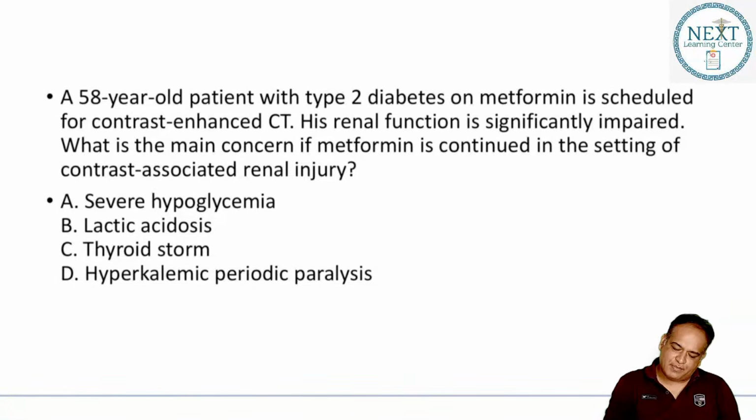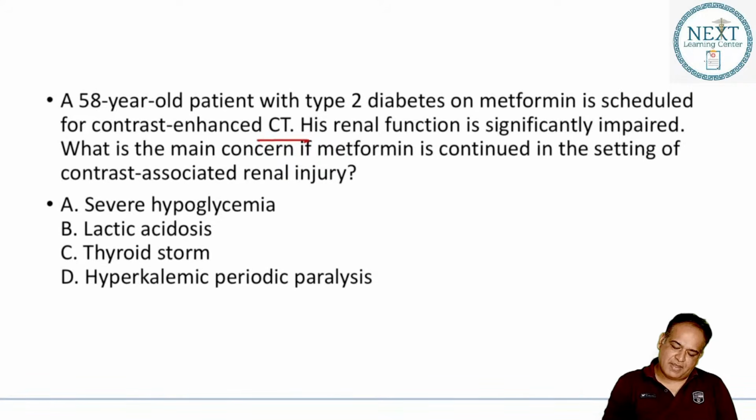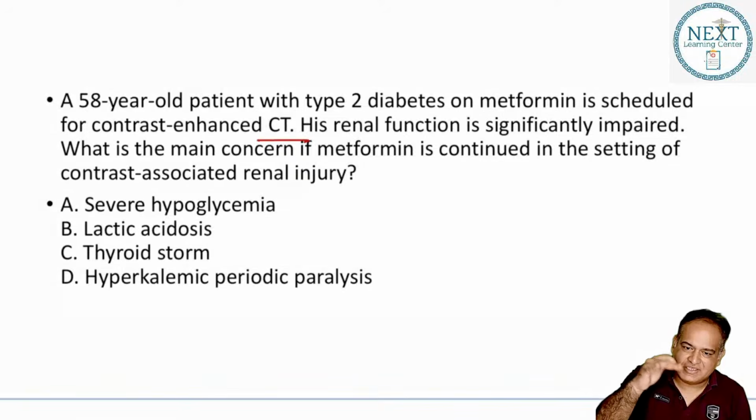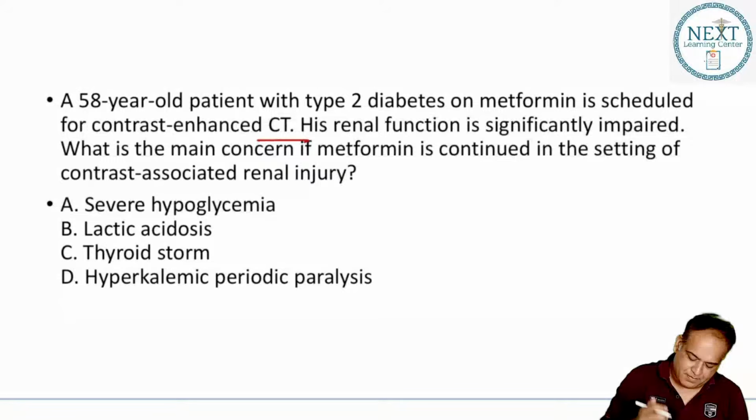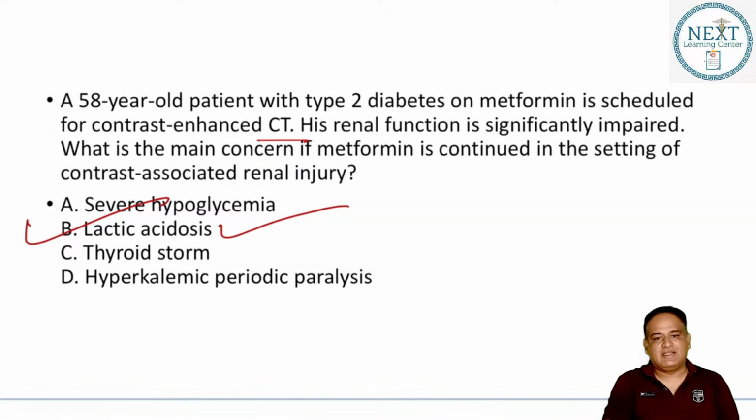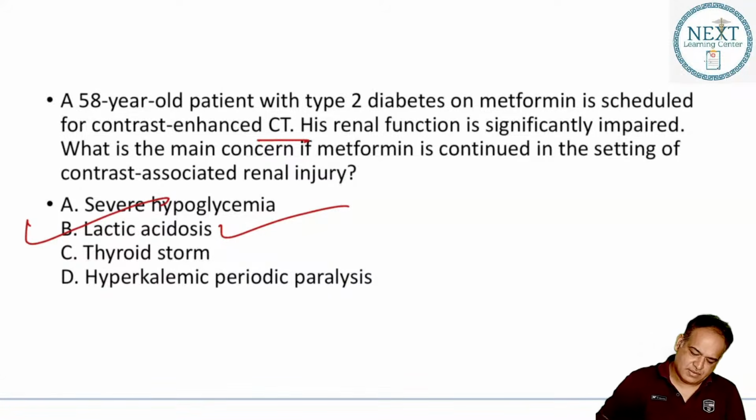A 58-year-old patient with type 2 diabetes on metformin is scheduled for contrast CT. His renal function is significantly impaired. Fine. What is the main concern if metformin is continued in this setting? When metformin remains in the body for a long time, it will cause lactic acidosis. Metformin is strongly associated with lactic acidosis, right?